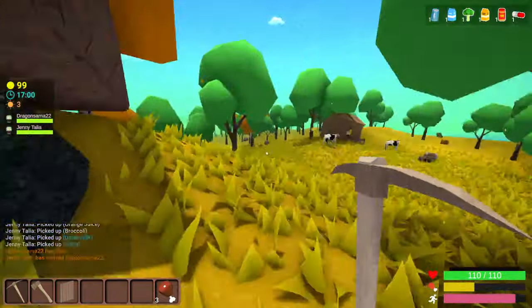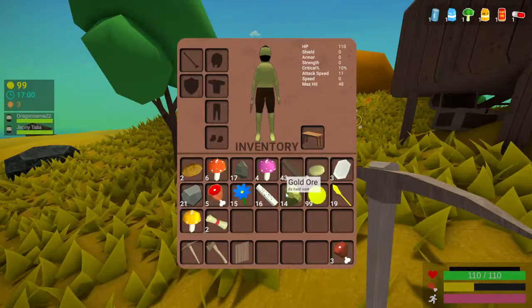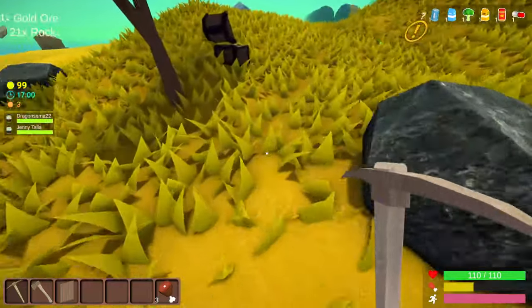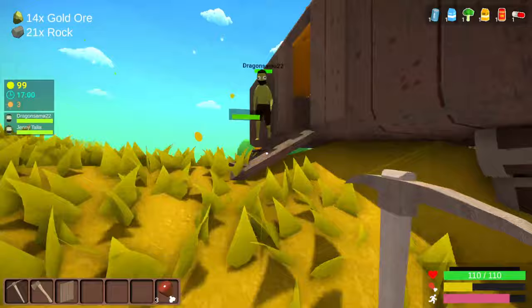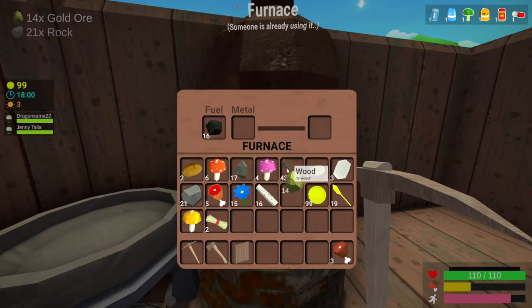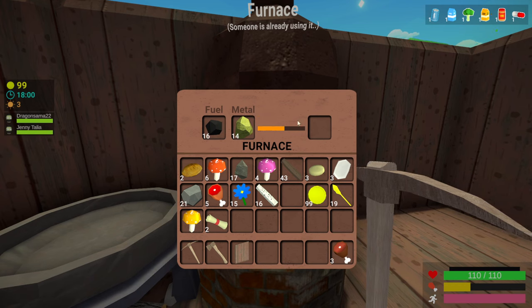Okay. We have gold ore. All the materials you got. You have gold ore? Yeah. Oh shit! Put it in, there's the furnace. Gold. I don't know if that does more damage, but. Do you have any coal? You said you had. Yeah, I put it in there.